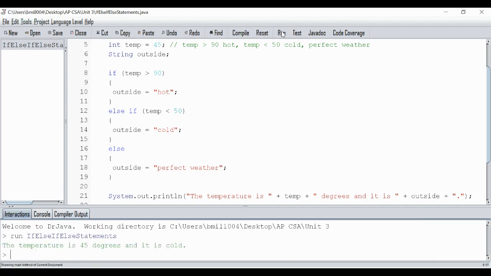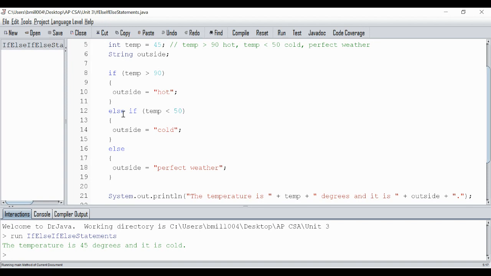Of course, it's cold. The temperature is 45 and it's cold. So we've tested our if, else if, and else statement. I could have made this a little more fun by doing a scanner input so that the user could input the temperature, but we can get into that later. But here's your example of an if, else if, else.